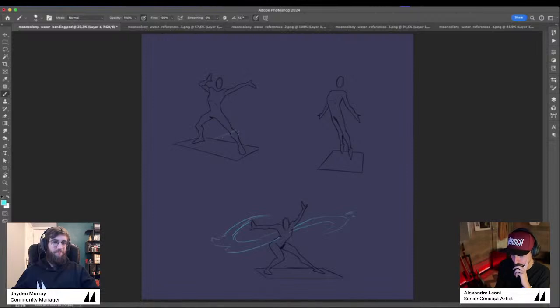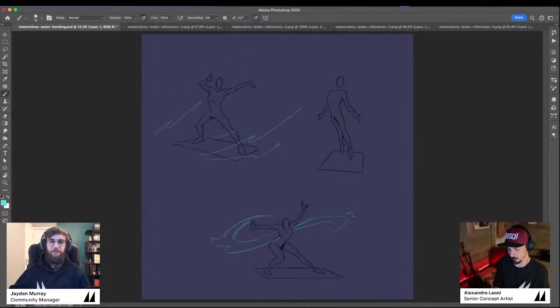Maybe this one, for example, he can be projecting a wave that can be behind him. Like behind, that. Yeah. Or on the front, like pushing water on the front. Like this could be interesting.